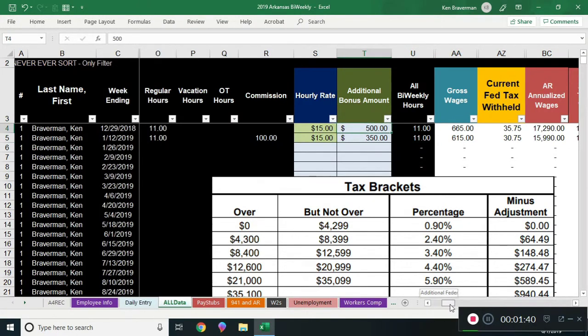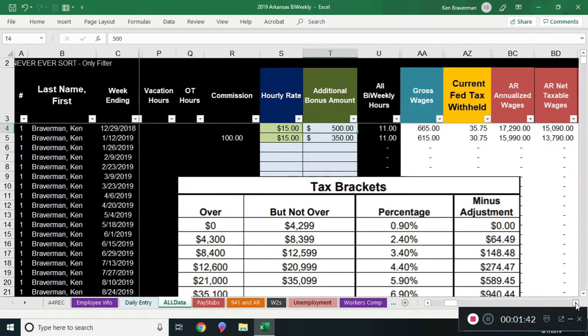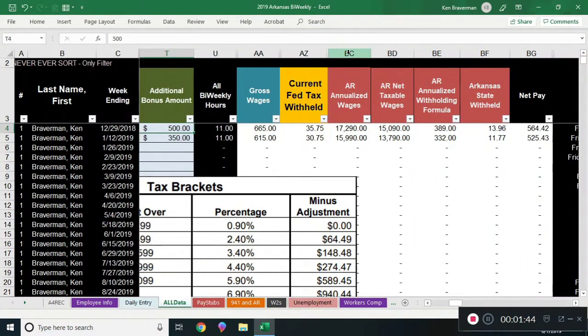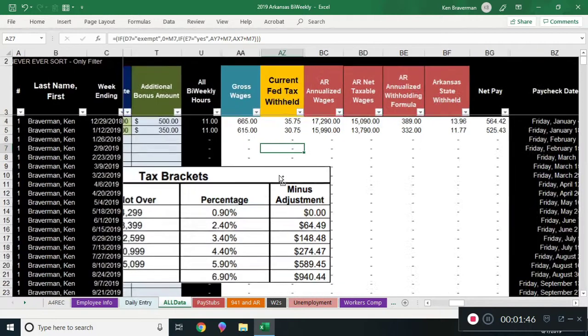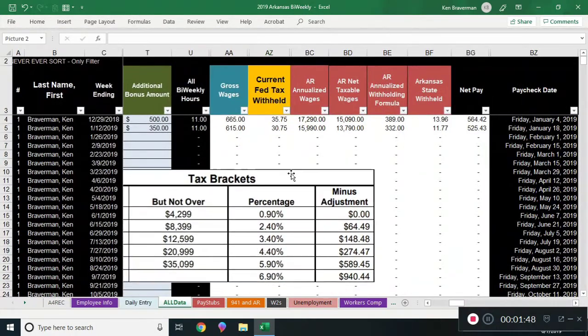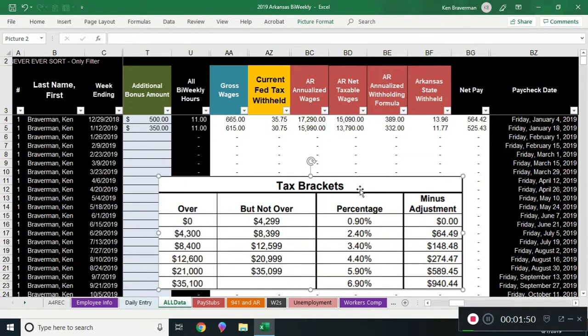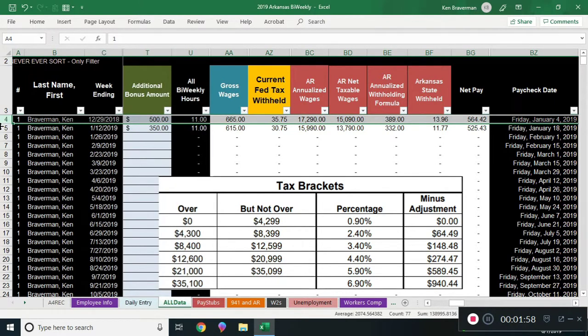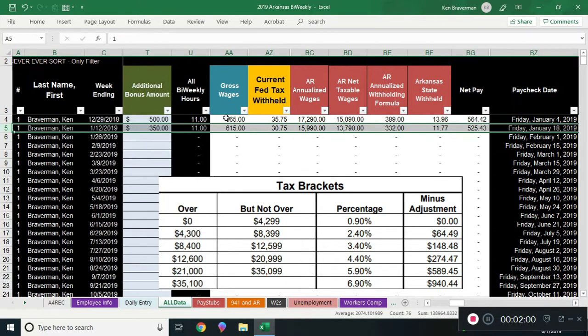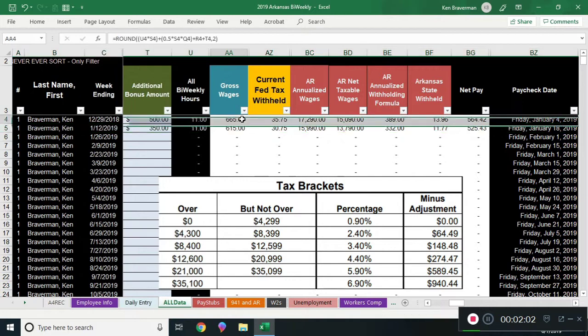And then let's talk about the Arkansas formula, about how you formulate to get your Arkansas taxable wages and wages withheld. So Arkansas does a nice annualized formula. And what that means is it takes your current wages for the period. This is a bi-weekly version where people get paid once every 2 weeks. And it says we want to figure out what your wages are going to be for the whole year. It says take your wages and multiply them by 26 because this is a bi-weekly period.